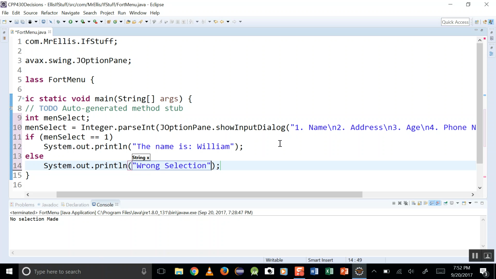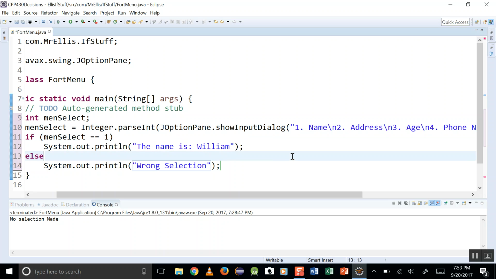Okay. Now, the logic of this is, of course, you see the double equal sign. Of course, I'm going to say this again. The double equal sign is used because the single equal sign is the assignment operator. You assign values with the single equal sign. So the comparison operator is a double equal sign.